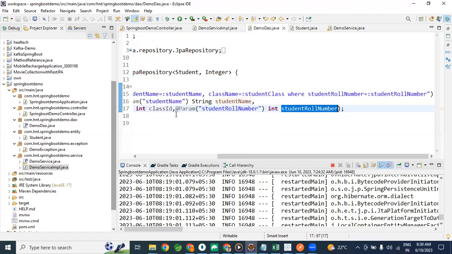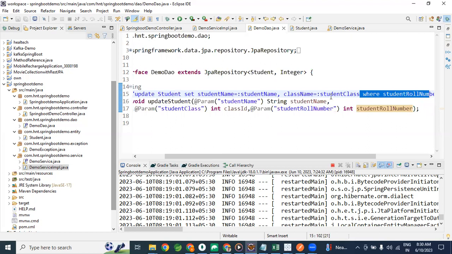So why are we using @Param? To create the linking between the variables of the Java, that is in the Java data type, and the string in the query. Query is a string only. So in the string of the query, that @Param will help us to map. So this part is clear to you, Amit, right? Like how we are mapping this now to the query.